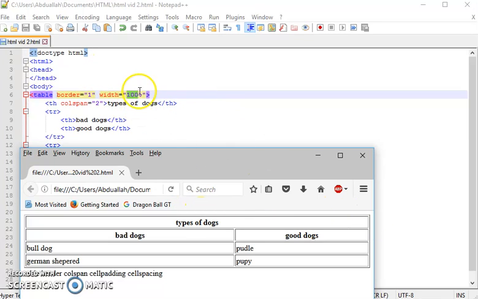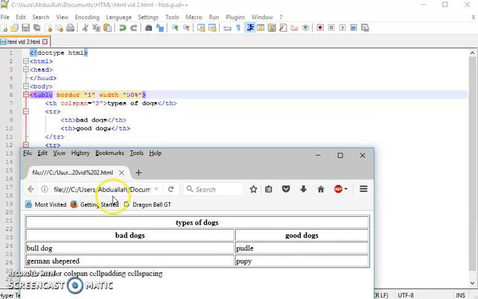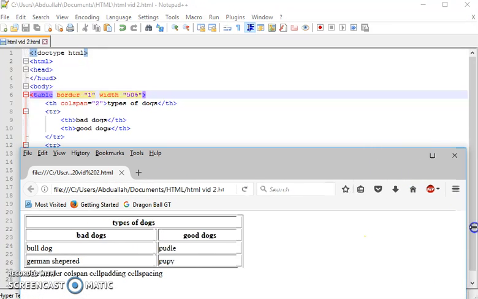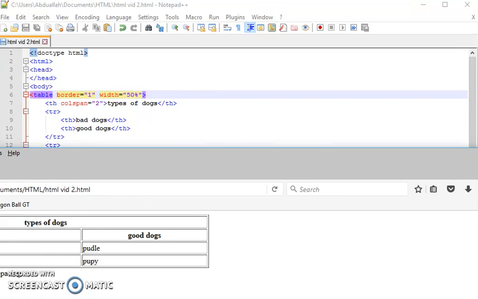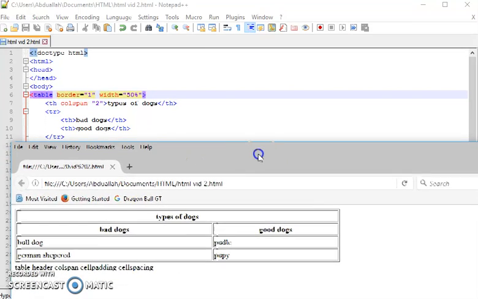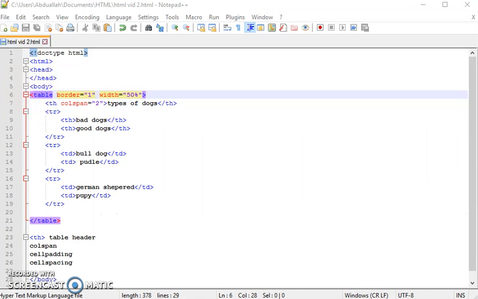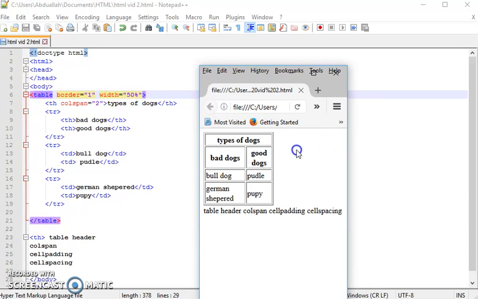Or if you want to take a certain amount, like let's say 50%, let's bring this back up, it'll also do that. And it always takes 50%. You see, it's increasing because I'm increasing my page, so it looks huge right now. But if I decrease my page, like really small, it's really small, but it only takes half the screen.